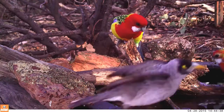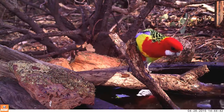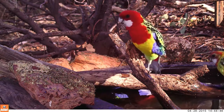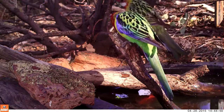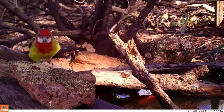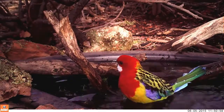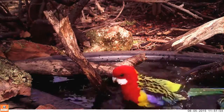Eastern Rosella gender differences: Australia, being home to the world's 56 parrot species, is a parrot's paradise in a real sense. For the most commonly seen species that one can spot even in backyards, the Eastern Rosella has earned the popular name 'common Rosella.' Even this species has some subspecies and gender differences that keep people guessing. Let's understand all the physical differences within the species itself.